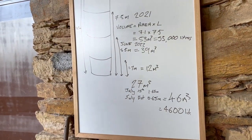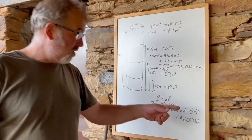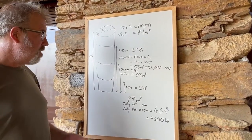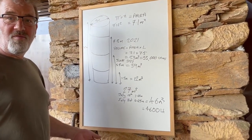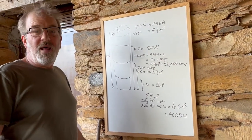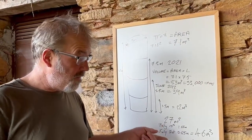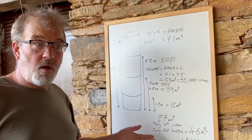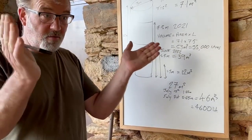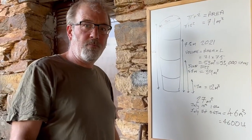Now, I estimated we would use between 6 and 8,000 liters, which is right, because that is 7.4 thousand litres since we last dipped it. So it doesn't look like the water is disappearing, but it's also not refilling. We're going to carry on using the water. Hopefully we do have 4,600 litres there. This is, of course, assuming that the bottom of the well is flat and it doesn't taper or get smaller as it goes towards the bottom.